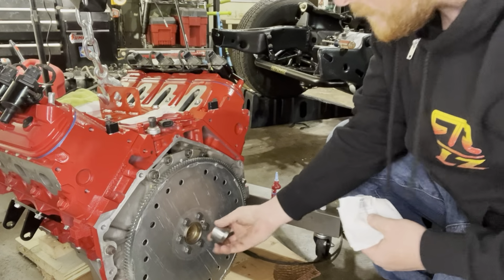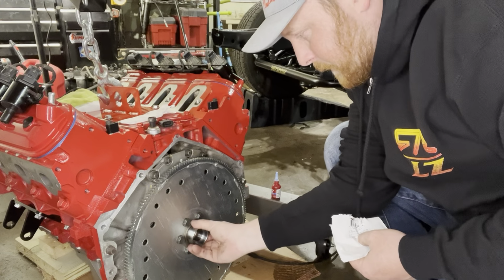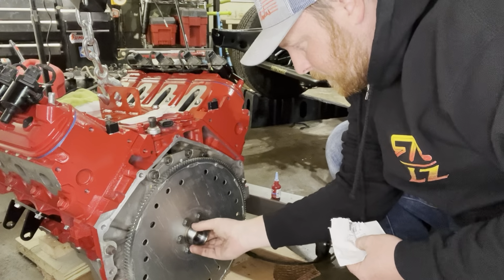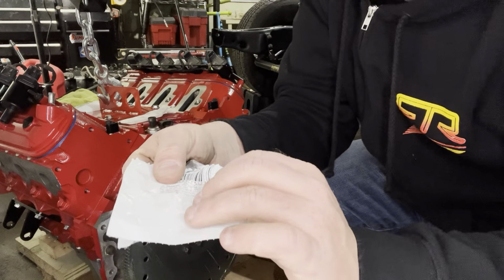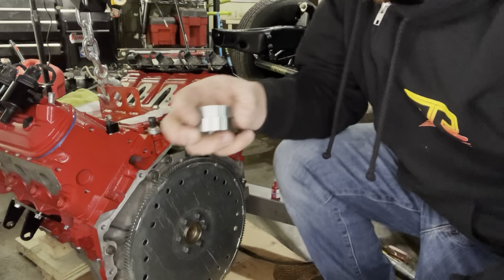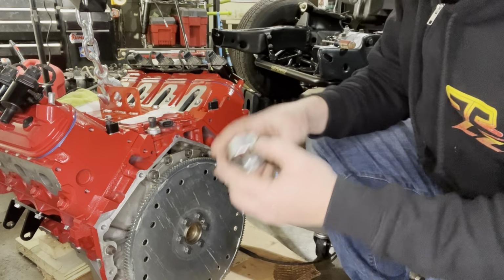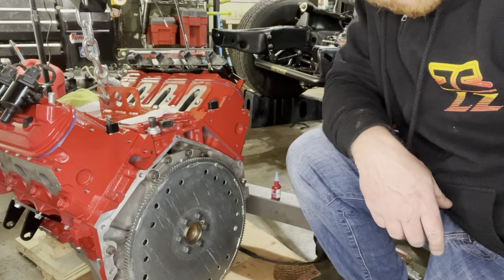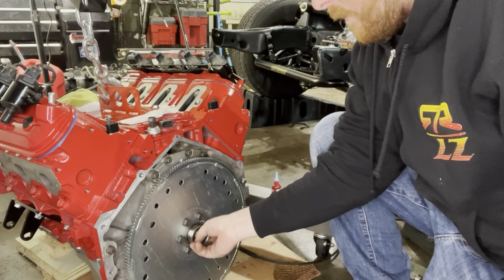Okay, so now I'm gonna see if I can make sure that my shim fits in here. Looks like it's gonna be a little tight. So this is a shim from ICT Billet. Get the part number off there. I'm gonna go ahead and clean this out and just make sure that this shim slides in there nice. What this does is this adapts my torque converter to my LS.